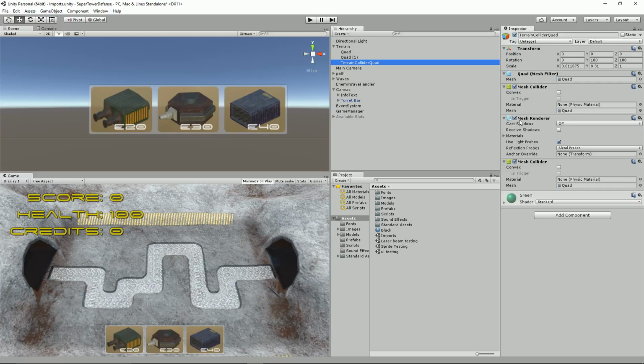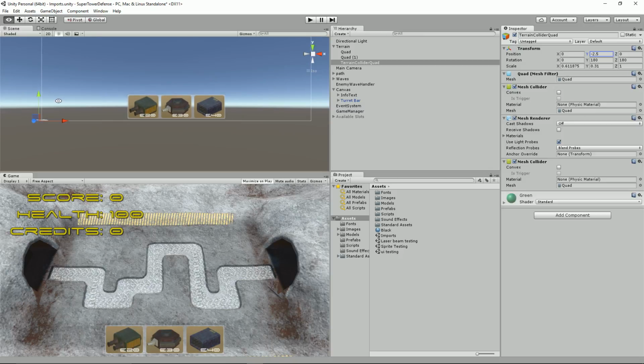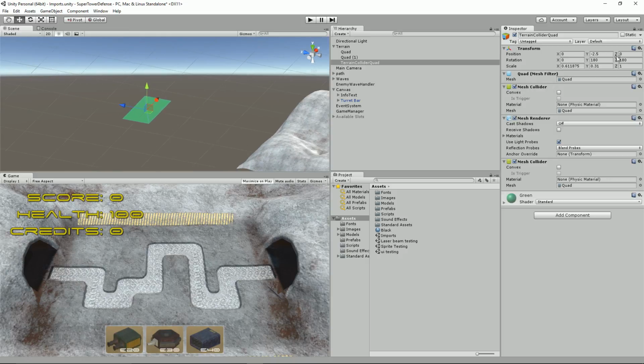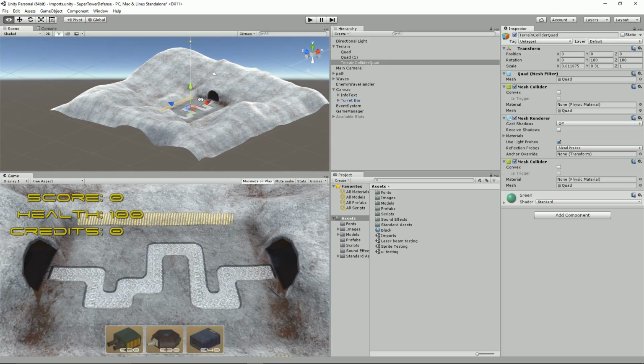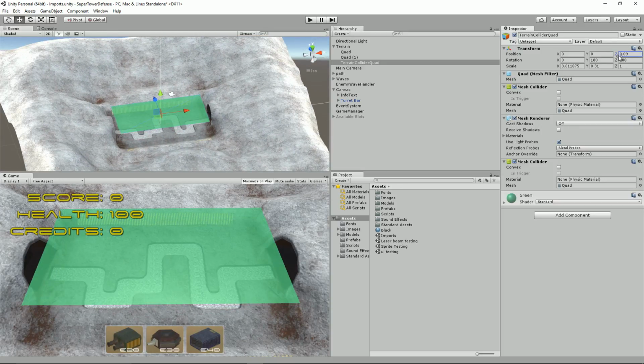Curiously, the mesh renderer is on, which I didn't think it would be, given that we can't see it. Let me just quickly adjust. I wasn't expecting to be able to see it. So let's just double click it. It's over there. Let's just do Control Z. I'll tell you why. I think I've rotated it. It's probably the Z angle that I need to move up. There we go. There it is.